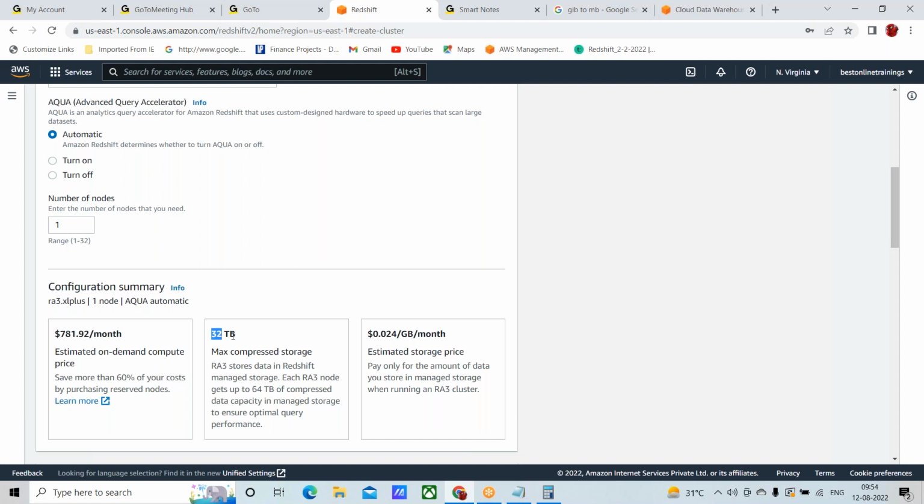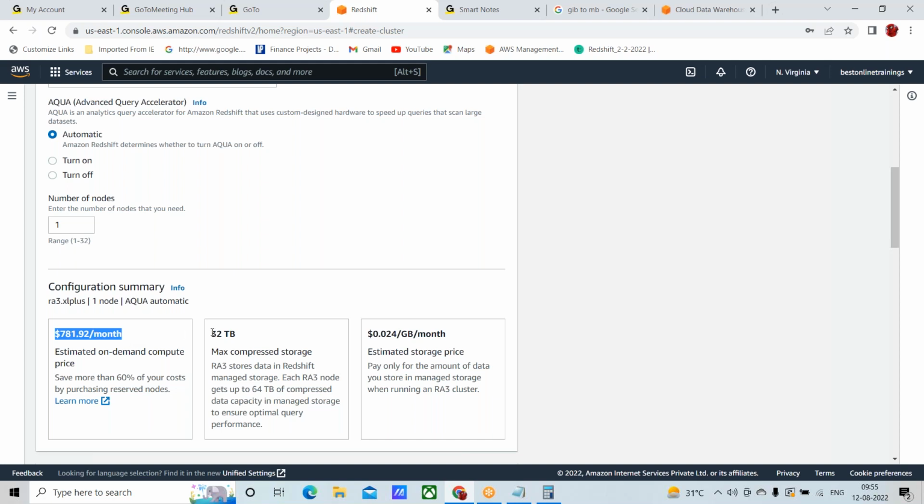If your storage increased to 2 TB, you will be charged only for 2 TB. And this 1 TB storage, 2 TB storage cost is other than the node cost. For DS2 and DC2, there is no separate storage cost. But here, storage is separate, node price is separate. Node will come with this price.